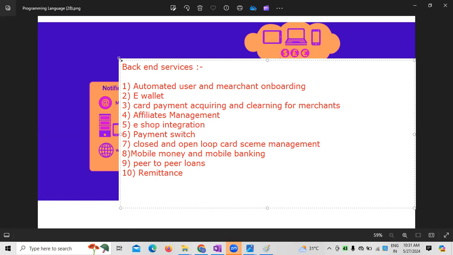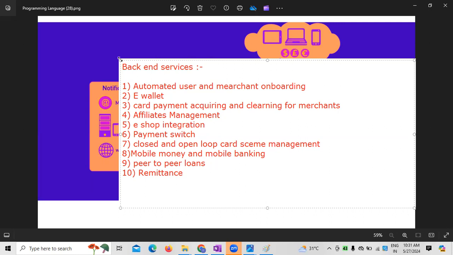So these are the major areas whenever we are trying to develop any kind of payment architecture. Being a business analyst, whenever we try to provide payment solutions for any of the customer requirements, these are the elements we need to focus on. So backend services, followed by the payment architecture as well as the model which I have shown you.